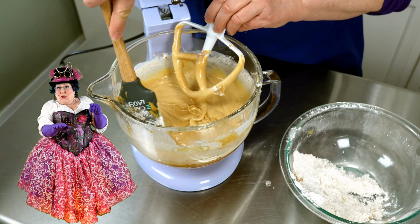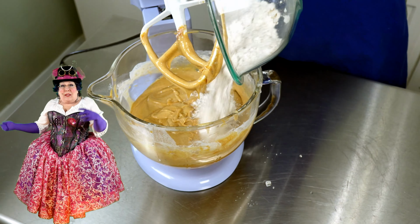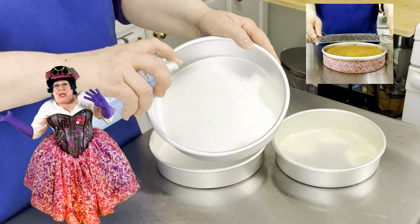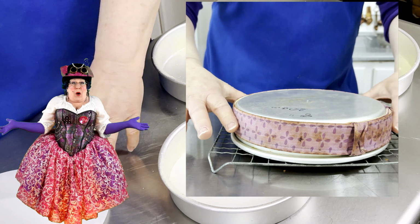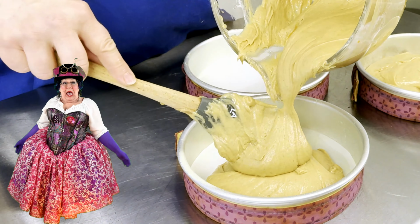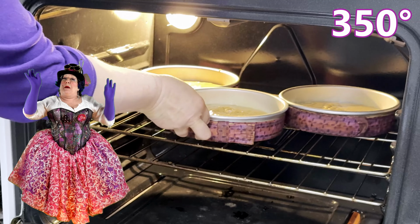This batter is really thick at first. It loosens up as you get to the end of mixing everything in. We use cake strips. They're just strips of fabric that you soak in cold water to give you flat tops every time. Bake for 30 to 35 minutes until a toothpick comes out clean.